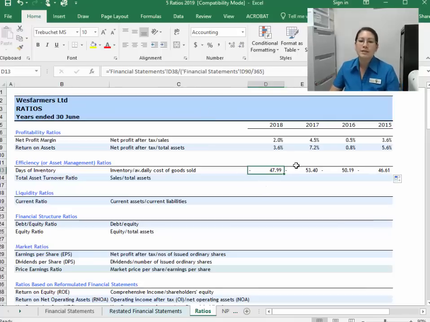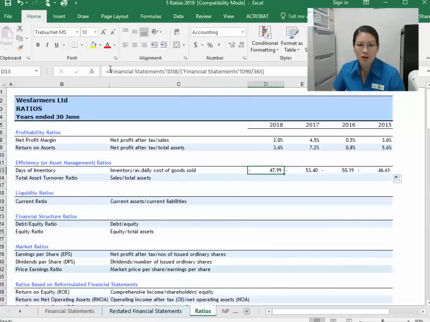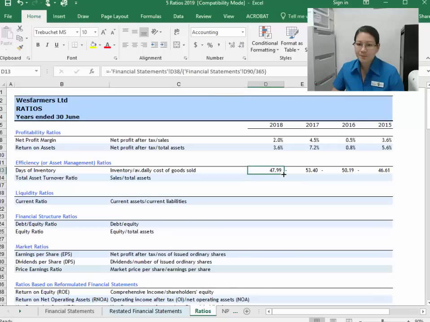The reason that it's negative in this case, and in some cases you need to leave the sign, is that you need to know about each ratio and how to interpret it. In this case, we're comparing for a ratio, so I actually don't need it, because the only reason it's negative is I've entered my cost of goods sold as a negative figure, which means nothing in interpreting this ratio. So we'll get rid of the negative sign in this ratio. We don't need it there.